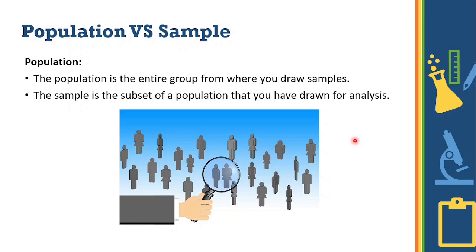So, for example, if all male or all female employees of a company is the population, the sample could be an X number of samples drawn from that population, either in terms of an overall sample of both categories, male and female, or in terms of strata for male or strata for female.